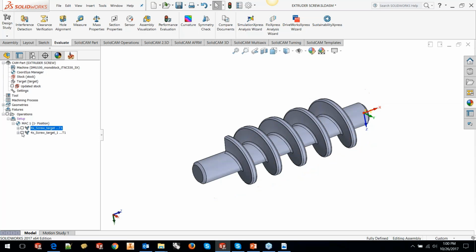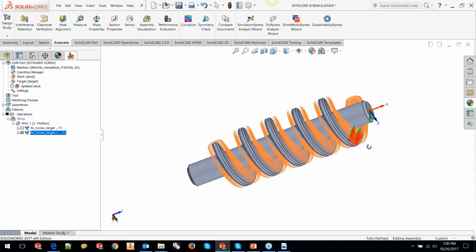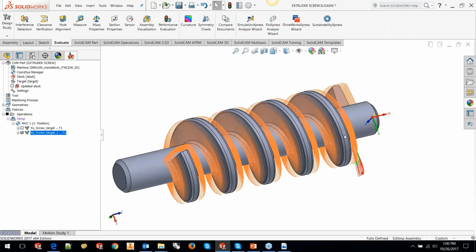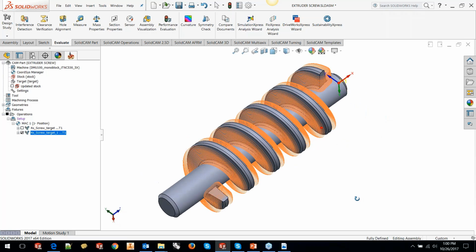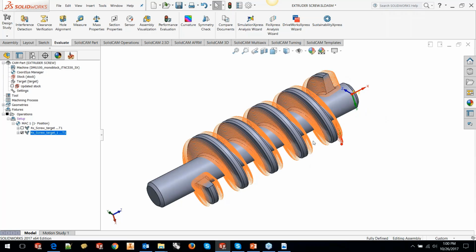We also allow you to perform finishing of this part. Now, this finishing took about 12 minutes to calculate. Okay? No big deal. But this particular tool path is ready to go onto the machine on the very first attempt. No need to tweak it. No need to see whether we are getting the right angle or not. This tool path is meant for this part, and it will go onto the machine on the very first attempt. So this part, from roughing and finishing, these two tool paths took approximately, let's say, 30 minutes to calculate.